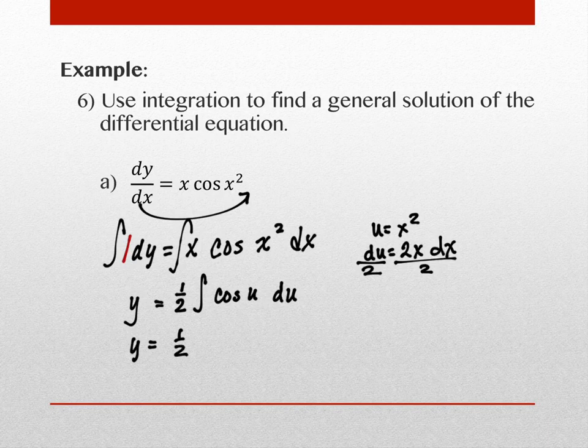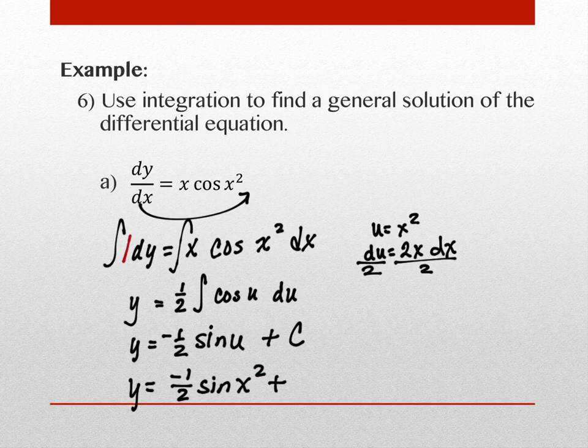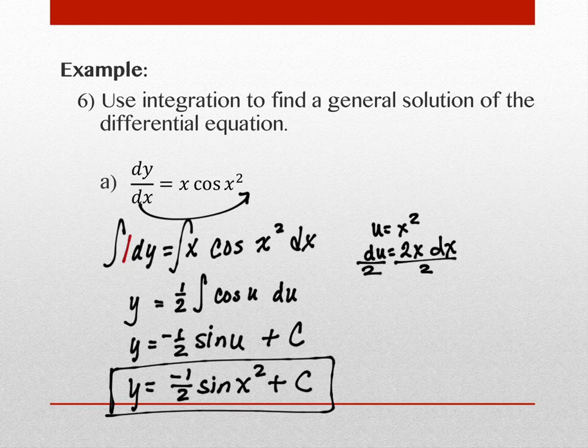All right, what is the antiderivative of cosine of u? Good, negative sine of u. And then plus c, right? And then we are going to put into this the x squared that u is equal to. And we have found our first general antiderivative. Everything else has been given to us along the way. This is the first one we've found ourselves.